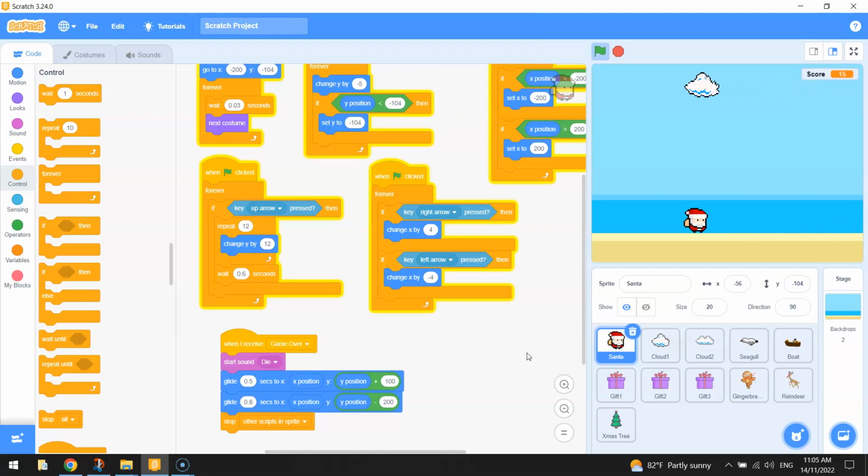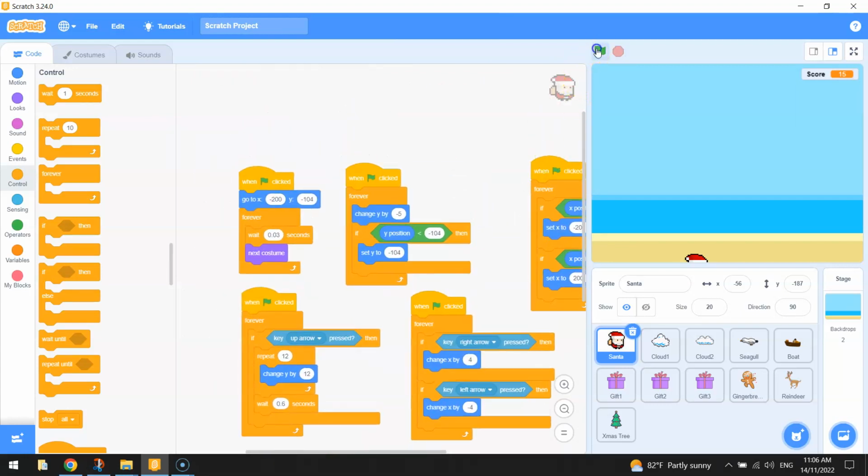Just need to hit a bad guy here. Here we go. That worked pretty well. So we heard the sound of him dying, and he flew up in the air and then back down to the ground. Now, one thing I noticed before too is that Santa was actually behind the boat here, if you have a look. If I jump up in the air, it looks a bit weird.